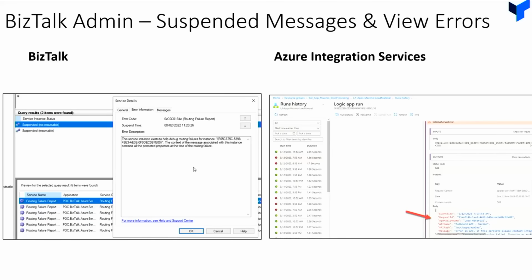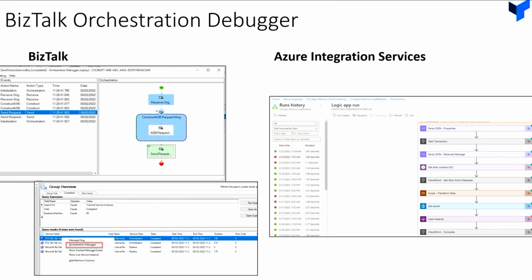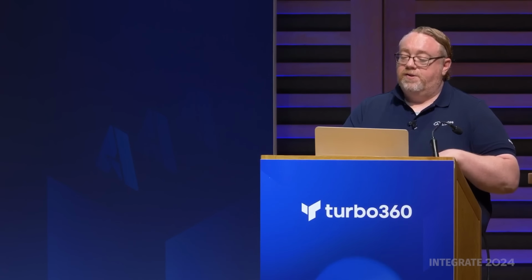Suspended messages, I think just in the interest of time, I'll jump over a couple of these a bit quicker. So we still had suspended messages in the run history. Orchestration debugger, we always used to be frightened to turn on the orchestration debugger because people would forget it was turned on, but we had that experience of, what are the steps my workflow executed, whereas we get that all the time in Logic apps now, probably with the exception of a stateless one, unless you turn on run history for it. So again, that's a big move forward for Azure Integration Services.